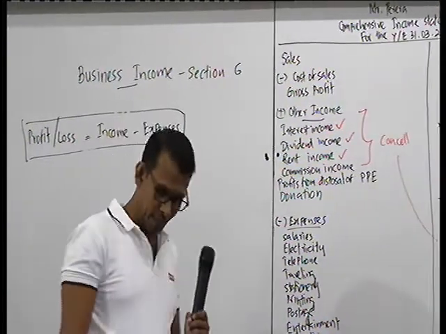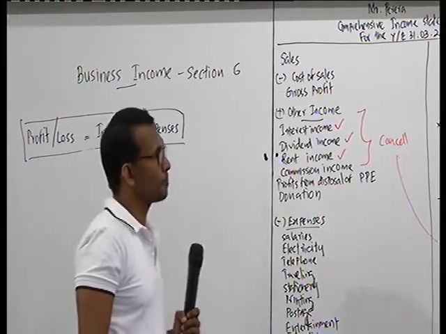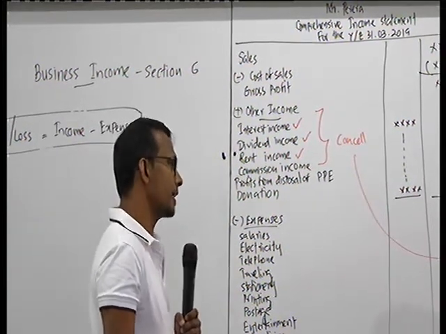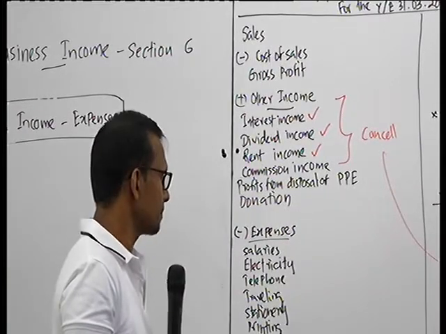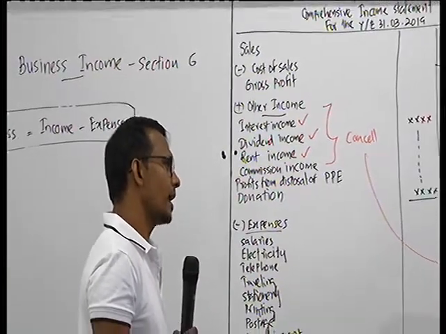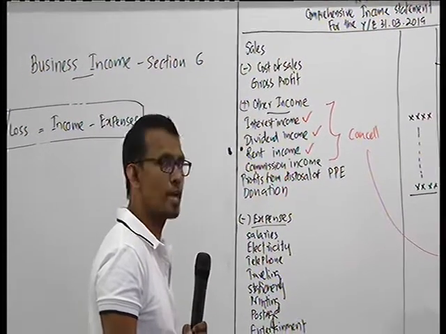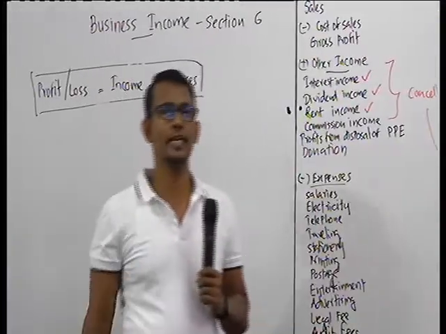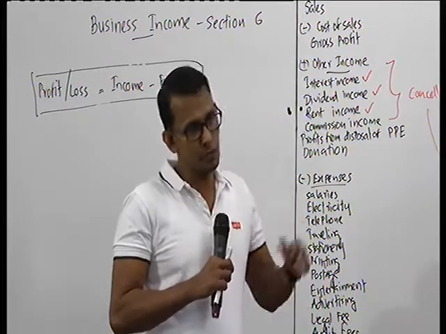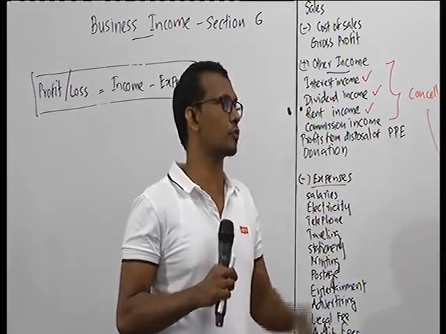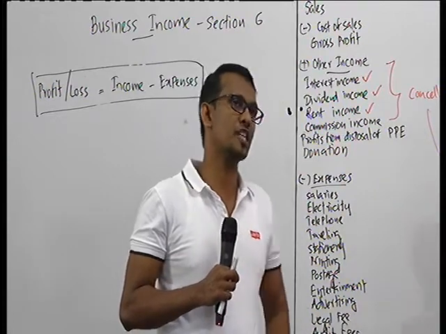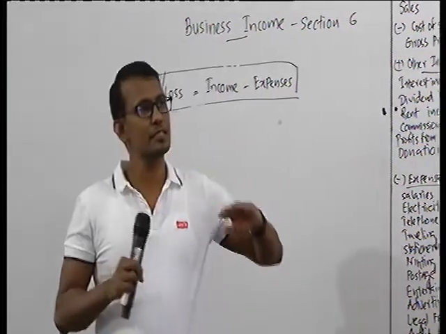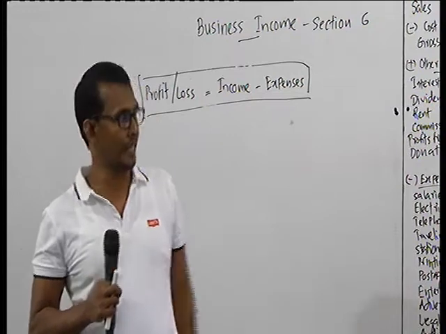Okay, now going back to these expenses, the fundamental principle in taxation in considering expenses in arriving at the business income is whether such expenses have been incurred in the production of income, in generating the income. If so, then yes, you can deduct those expenses. But if those expenses have not been incurred in generating business revenue, such expenditure you cannot deduct.